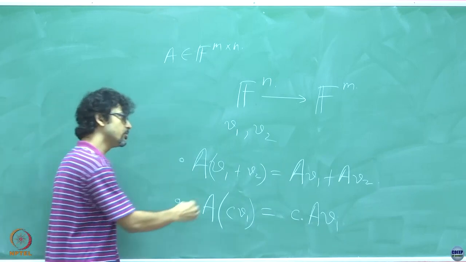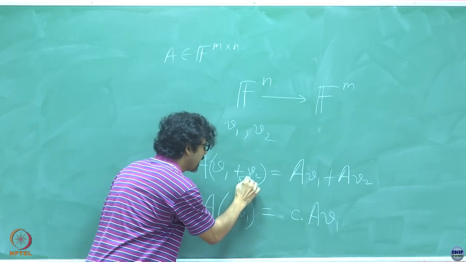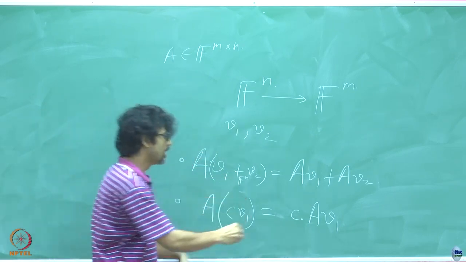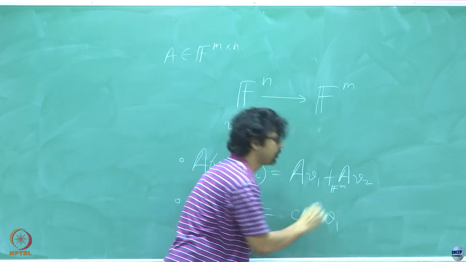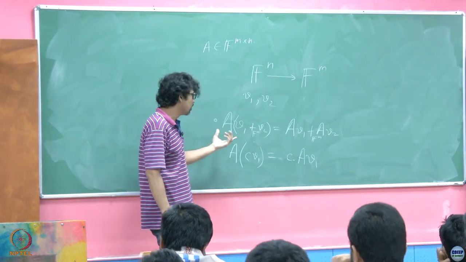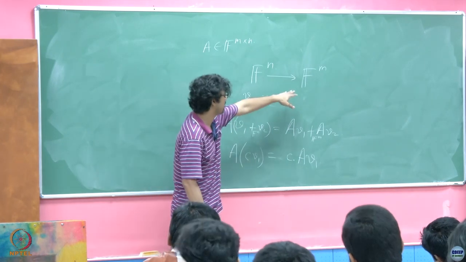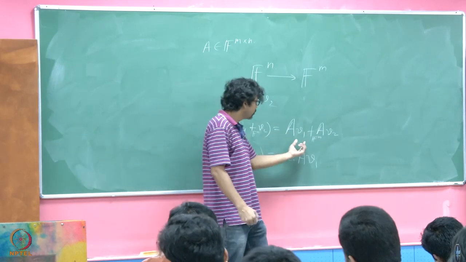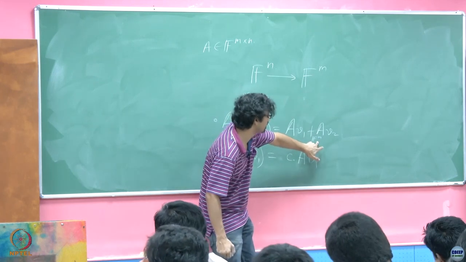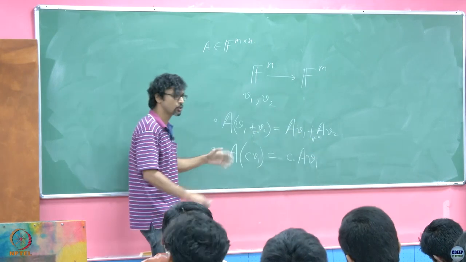Note that we have very frivolously used this notation plus here, but what's actually happening is this addition is happening over n-tuples, of course they look similar, so we don't even worry much, and this addition is happening over m-tuples. But what this allows us to do is to say that it doesn't matter whether you first add those two fellows as n-tuples and then operate the matrix on it to get an object in F^m, or whether you act on them individually, convert each of them to m-tuples, and then use the notion of addition as defined in the set of m-tuples. So this notion of addition carries over.